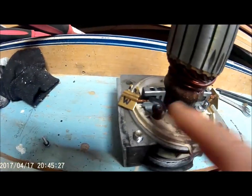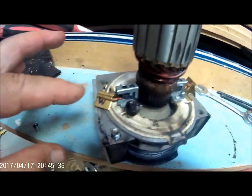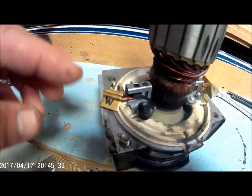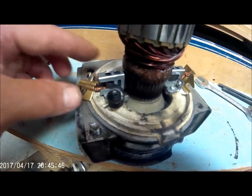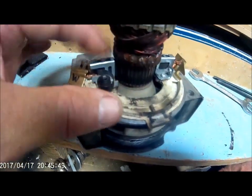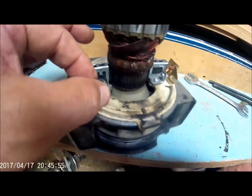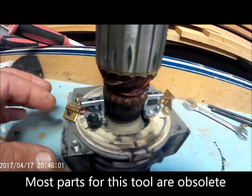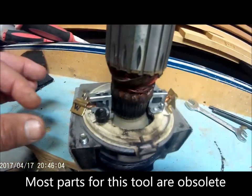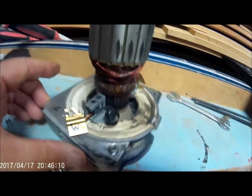Now we're going to shape the other spring. Since we've reduced the number of windings on the spring, it's probable that this spring may have greater pressure because we're using a smaller coil. It's very possible it may wear out these brushes sooner than normal. But this is a general temporary fix — it'll keep you going. You could order these springs from Harbor Freight, though they're pricey and take a while. This will get you down the road and you may just leave it the way it is.